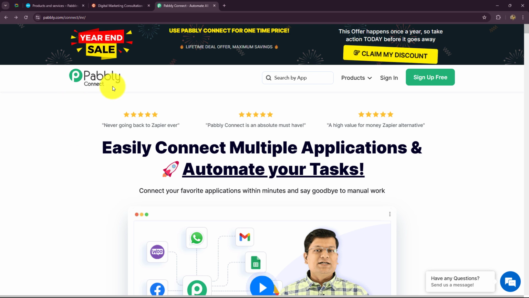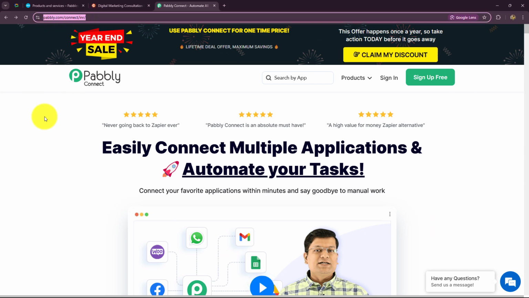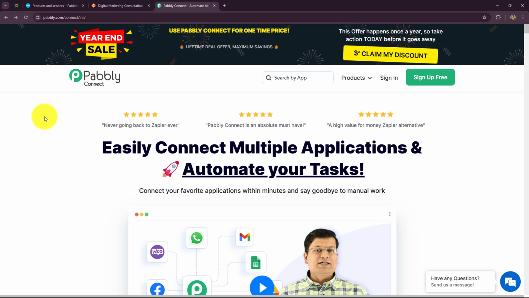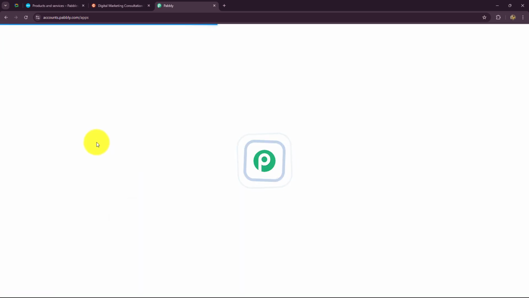This is the home page of Pabbly Connect where we can reach by tapping the URL pabbly.com/connect in our browser. After coming over here, we will find two options, sign in and sign up for free. In case if you are already an existing user, just click on sign in to log into your account. But if you are a new user, you have to click on this sign up for free button. It will help you to create a free new account just in 2 minutes. As you will do that, you're going to receive 100 free tasks every month to explore this amazing software and to test multiple automations. Now, as an existing user, I'm going to click on sign in currently.